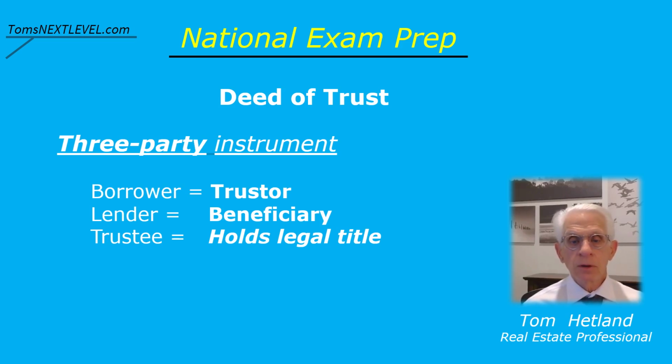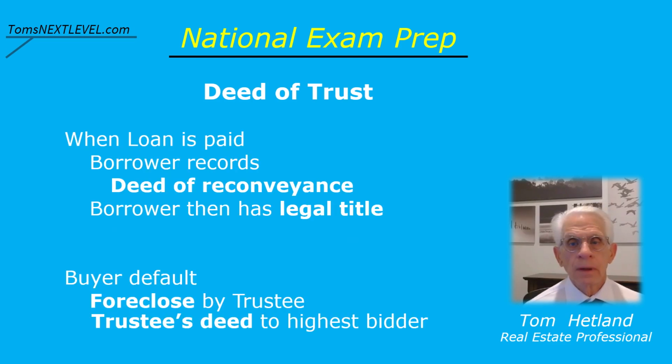Now, the good news is, for the test, here's all you're really going to need to know. A deed of trust is a three-party instrument. A mortgage is a two-party instrument. Deeds of trust. How many words in deed of trust? Three. Three-party instrument. If you reside in a state that uses deeds of trust, you may get one or two other questions on the test about deeds of trust. So here's the terminology and the facts you need to be aware of.